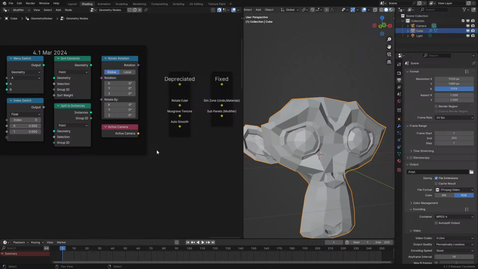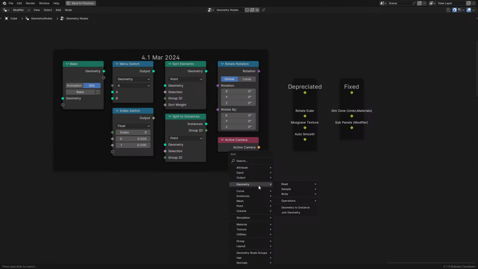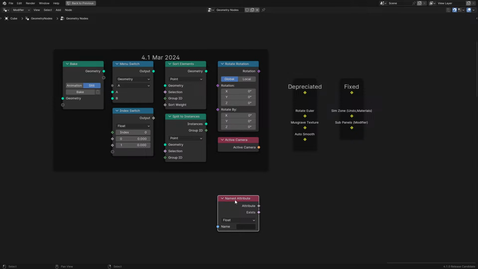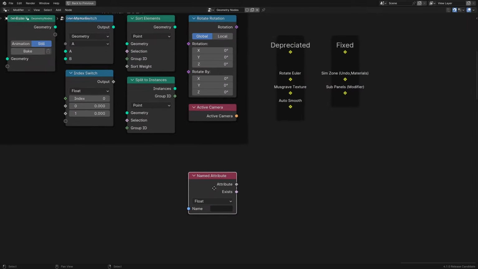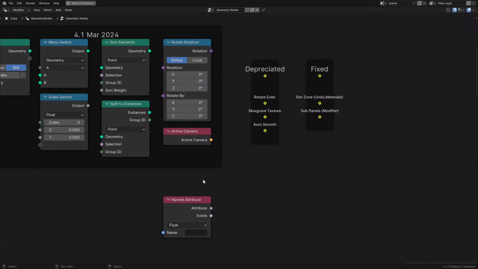Which leads me into another thing. You could technically use drivers in order to get that data, like the resolution X, Y, the camera FOV and such, but it's very inconvenient. If I could add one node, it would be a view layer attribute node, so that you can get all that camera data in an actual convenient node that can output different data types.